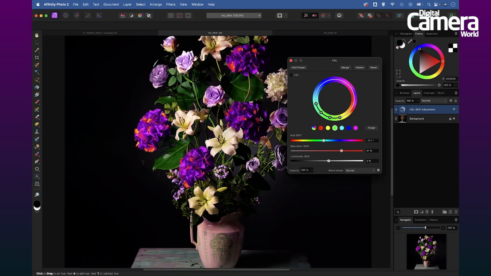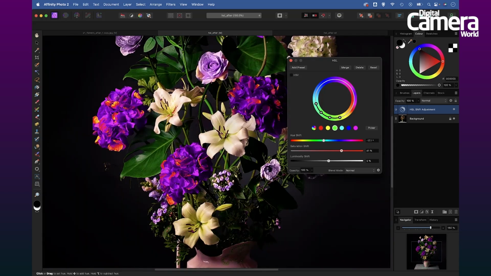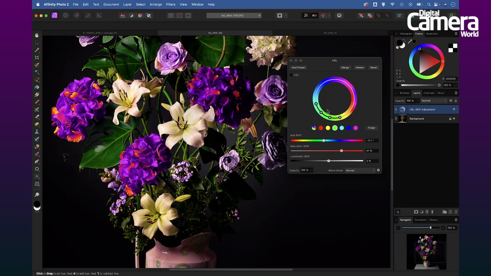So what I can do, if we zoom in a little closer here, I can fine tune the color range to determine what's included. And I can do that by using the color wheel here. You can see we have these 4 dots on the color wheel. Now the 2 outer dots here determine the sort of transition between what's affected and what's not affected. So they sort of control the fall off, whereas the 2 inner dots, this range here between these 2 dots, is going to be completely affected. So we can expand or contract the range here.